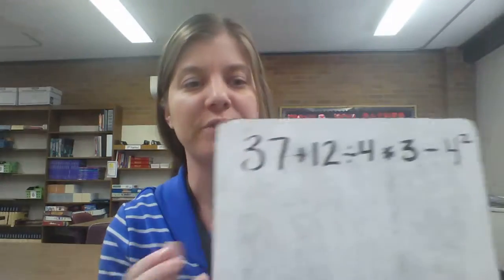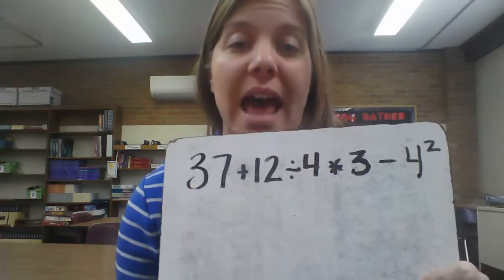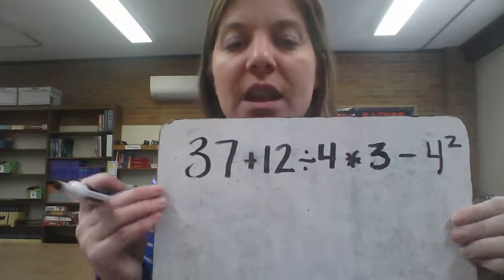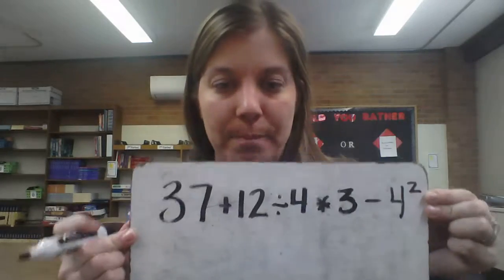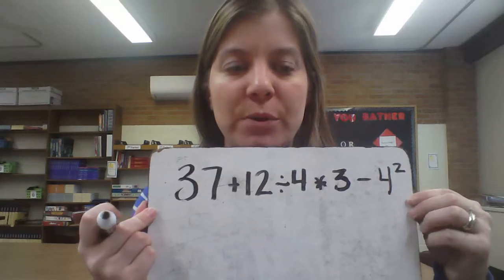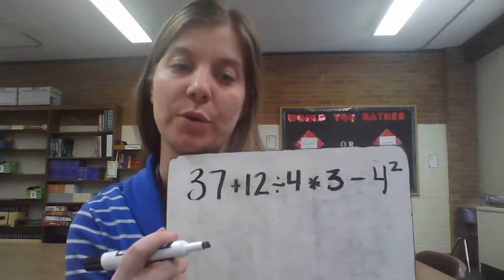Okay, so I'm going to leave these notes out in front of me, and we're going to work through this problem together to do a quick review. When I look at this, my first thing was it's PEMDAS. So please excuse my dear Aunt Sally. The P would stand for parentheses. So any parentheses in this problem? Okay, that's a no. Moving on down the line, exponents. 4 squared means 4 times 4. That is 16.